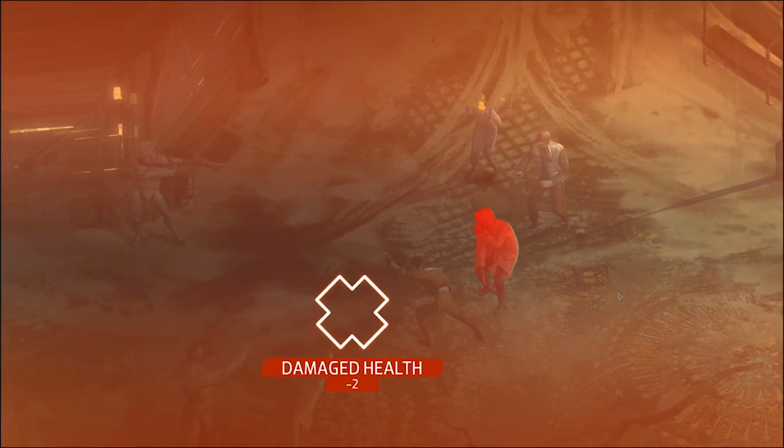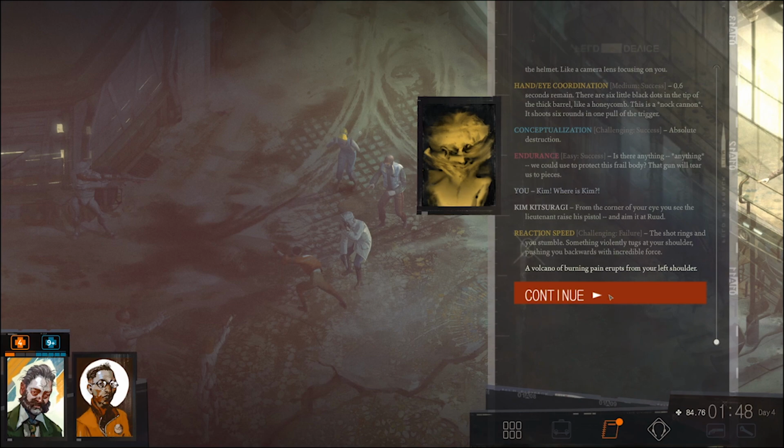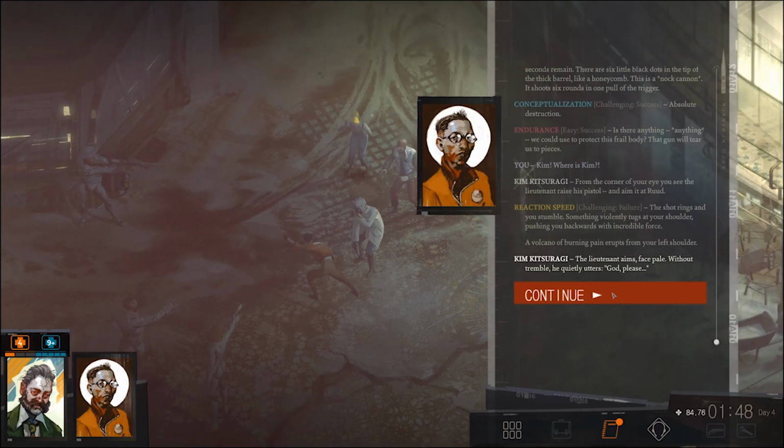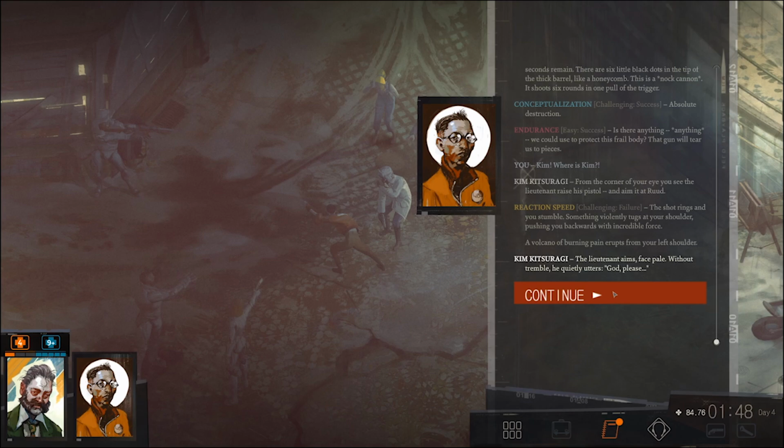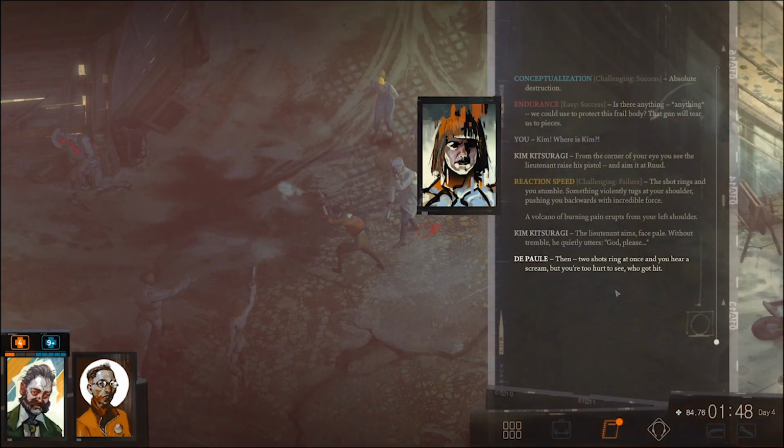Oh my god. The shot rings and you stumble. Something violently tugs at your shoulder, pushing you backwards with incredible force. A volcano of burning pain erupts from your left shoulder. Lieutenant aims, face pale. Without trembling, he quietly utters, "God, please." Then 2 shots reinforce, and you hear a scream, but you're too hurt to see who got hit.